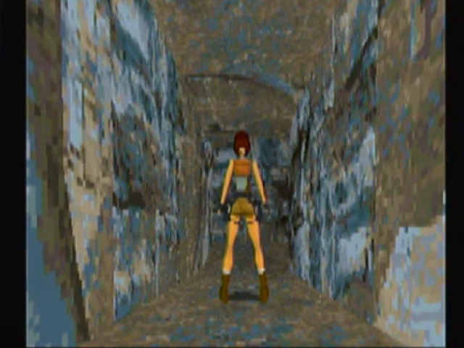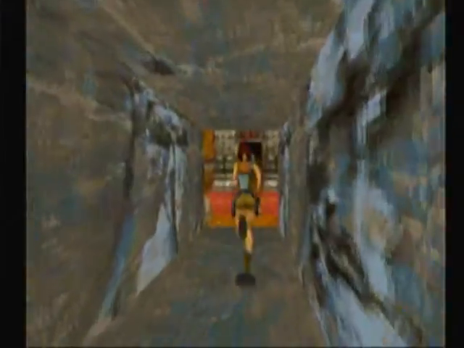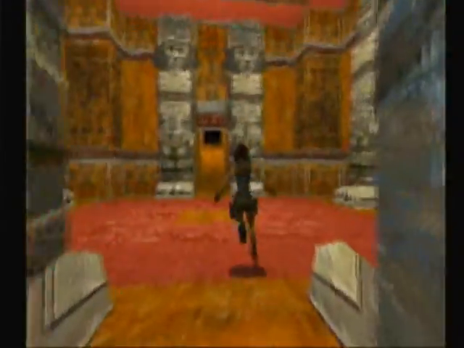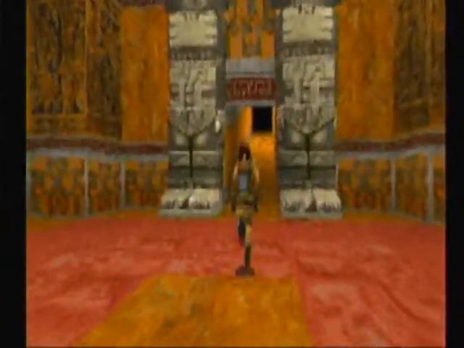This is going to be the, what's his level? Oh, yeah, the Tomb of Qualopec. This is the final level in the Peru section. I'm not too worried about this level. It's pretty easy, pretty straightforward. This is the level in which we get the first piece of the Scion. And we're going to actually run up here and get a glimpse of it.